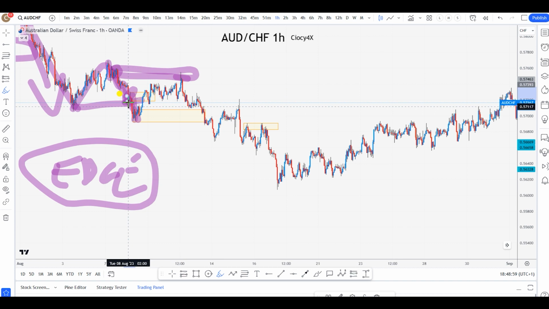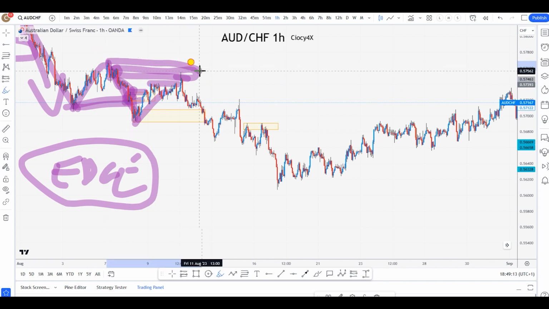Why? Because by the time the price breaks the order flow and it retraces, it might have already taken out all these liquidities. Now I'm saying liquidities, it can even be structure, whatever, name it. You see all these liquidities are taken out. Now, this is the extreme supply of the order flow, right? So if you see any break happening afterward, the likelihood of this playing out is extremely higher compared to the one over here. But that doesn't mean that you cannot trade this one.